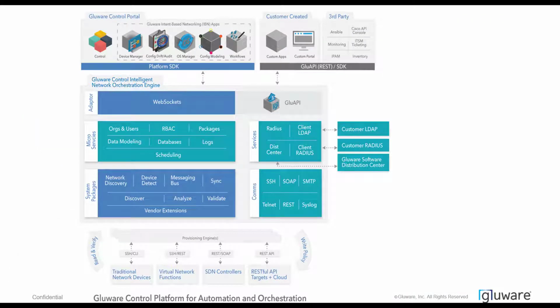So moving on, let's take a deeper dive into the Gluware architecture. What I was describing earlier, I'm going to turn on a laser pointer to help point out, there's a lot going on in this diagram and I want to highlight your focus, which is when you're using Gluware, you're generally using Gluware at the application level. Our primary application is called Gluware Control. Within it, you then access individual applications like Device Manager, Drift and Audit, NOS Manager, and so forth.